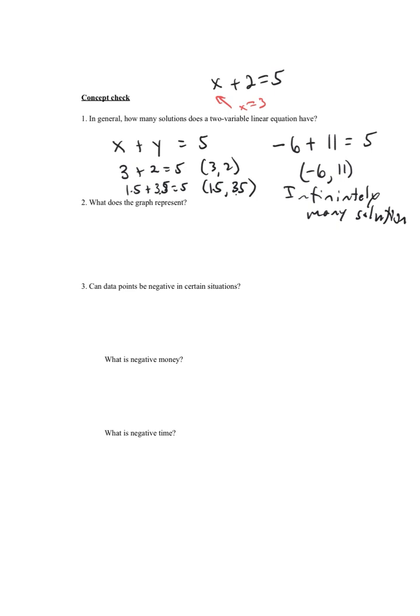And what does the graph represent? Well, those would be all the ordered pairs. That's why we would make our chart, we plot our points, your x and your y, and then you plot those ordered pairs onto the graph. So the graph represents all points that make the equation true. So that's why there's infinitely many points. There's infinitely many points on a line.